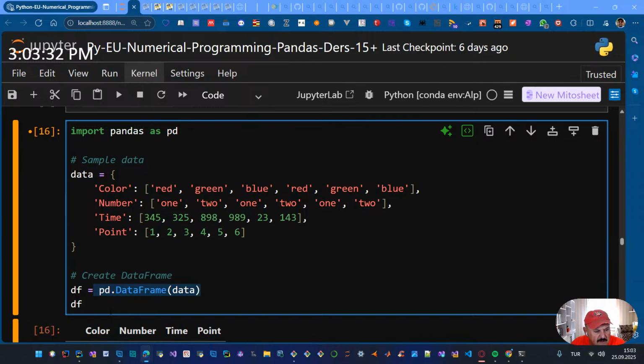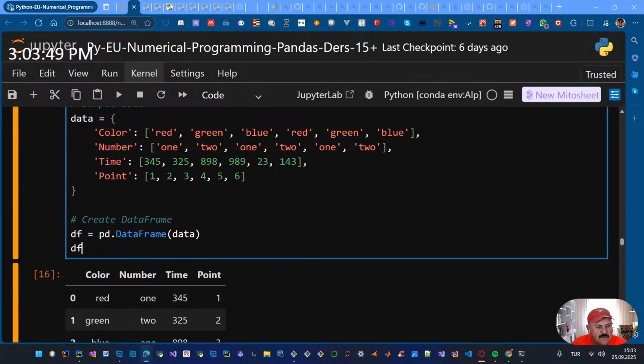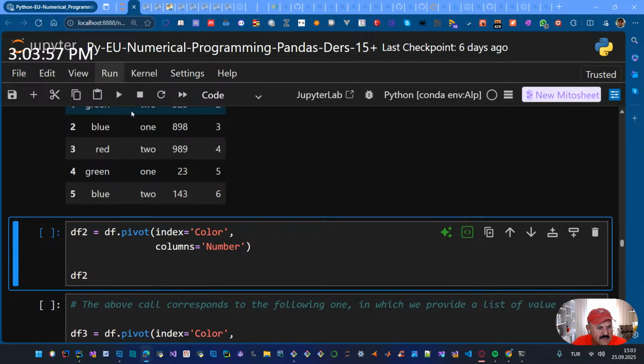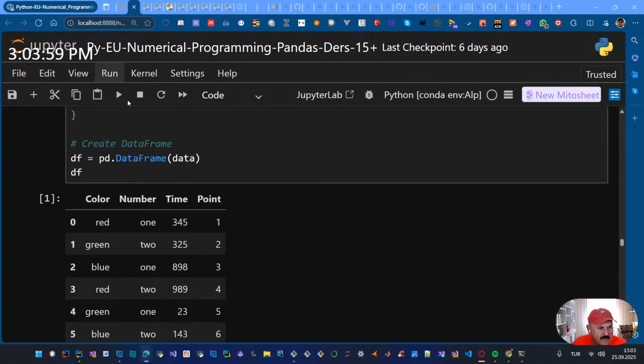And thanks to the utility of this Jupyter notebook, instead of saying print df, just saying df is enough to visualize the contents of this data frame, and what is left for us is just to start by clicking this button.